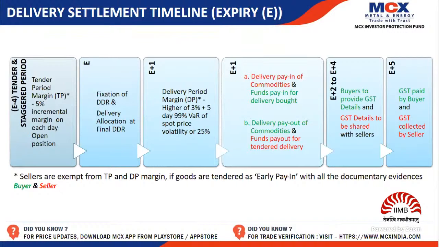On expiry day, we fix the settlement price. FSP, that is fixation of settlement price, the final settlement price, will be there. Then you have to give an intimation to your member. The member will inform us that one of our clients is wishing to take delivery. Then we see wherever that delivery is available, and we inform you. In whichever warehouse your requested commodity is there, you can go to that warehouse and take delivery. So this is for the buyer.